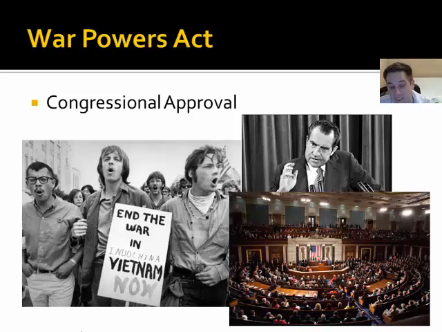But 60 days, that's 2 months. By 2 months, we're talking about a full-scale war now, and we want to make sure the accountability of the president stays in the hands of Congress. So Congress can hold the president accountable by saying, you can have it for 60 days, you can defend the country for 60 days. After that, we're talking about a war here, and we need to vote on whether or not this is a war that makes sense or if we need to cut it out.